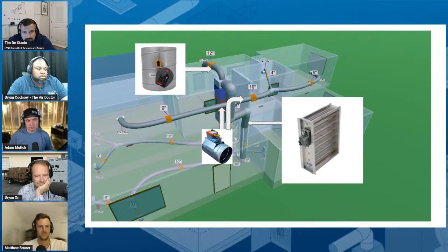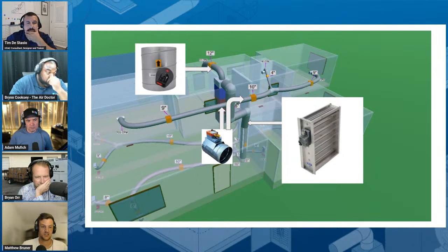So anyway, I had to think a lot. Even under the house, I wanted to run a big trunk and have ducts come off of it, but there just wasn't enough space under, so I ended up having to run a lot of flex just because it's a smaller diameter.